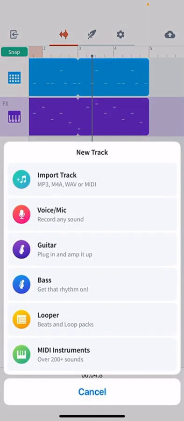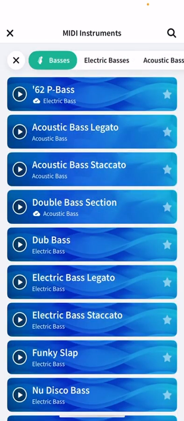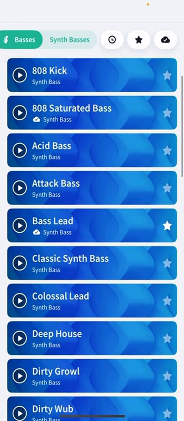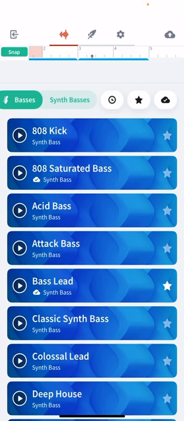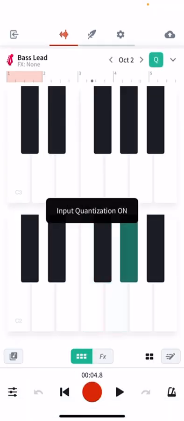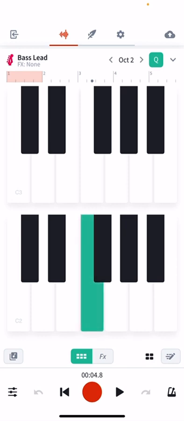So I'm going to add a new track, find a bass. And so my recommendation for this is to use the notes from the melody. I always use this one, I'm just going to use that one. So in the melody we had this note. Okay, so just stick to those notes, or if you're doing a different song, stick to notes that you know fit. So I know the melody started on F. So that's my main one. So I'm going to start my bass on F.